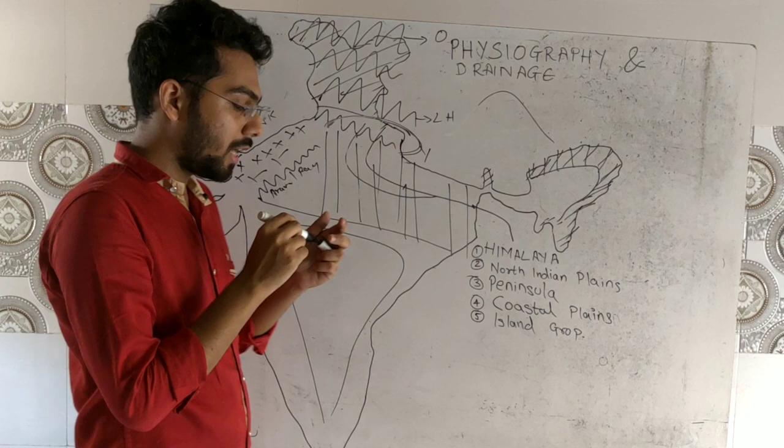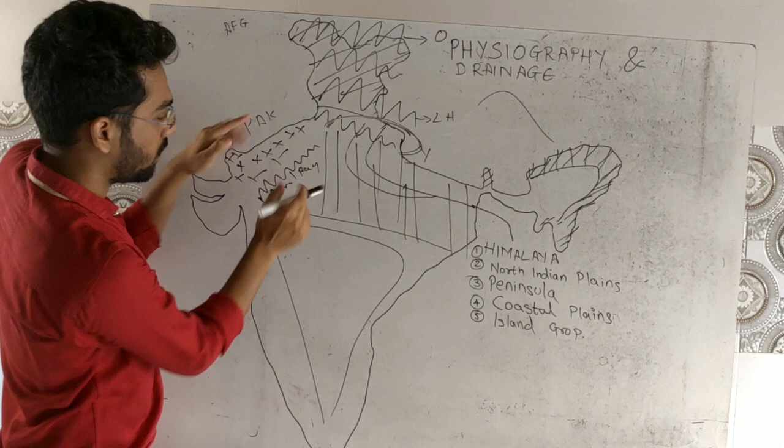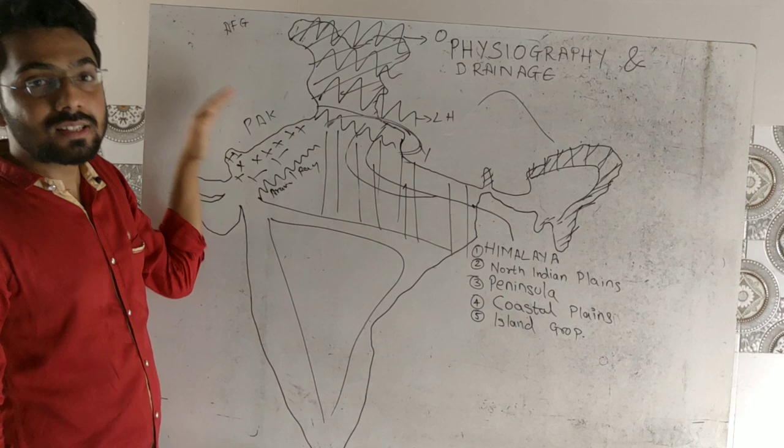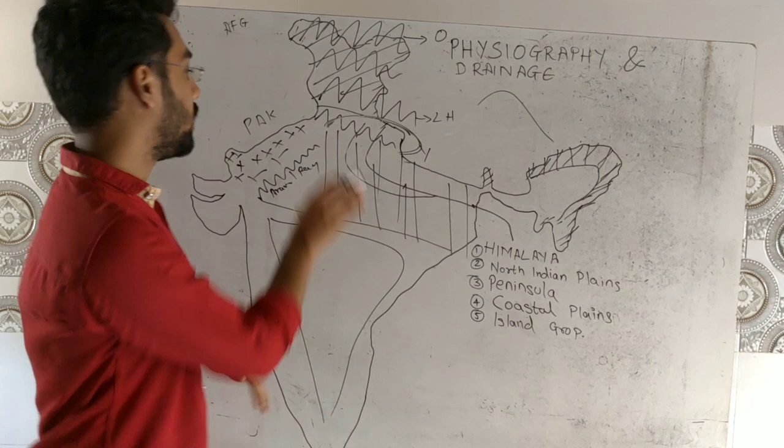मतलब बीच में यहाँ पे देखो ऐसा mountain है बीच में. Mountain हो गया तो इस तरफ का जो slope रहेगा it will be towards the east और इस तरफ का slope रहेगा so it will be towards the west. The western side of the Aravali mountain is sloping towards the west. Therefore, it is sloping towards the west.